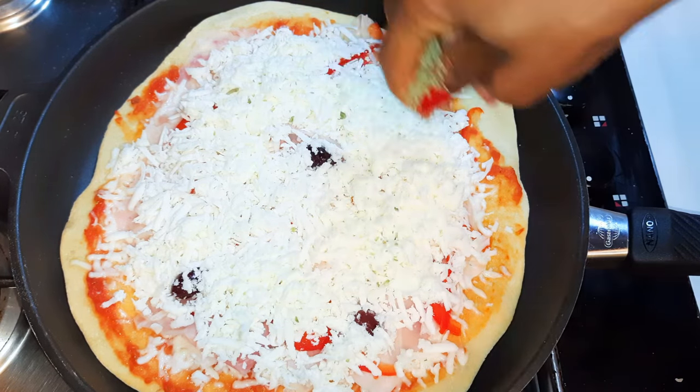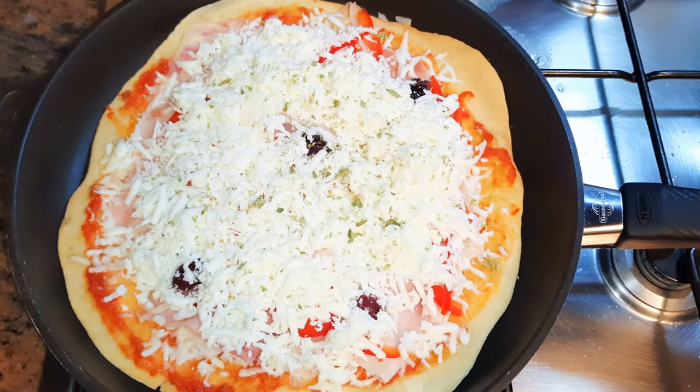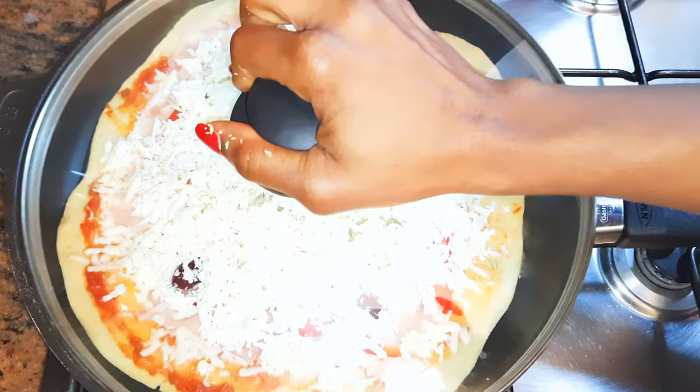Now I'll sprinkle some oregano onto it. Now I'll cover this up and let it cook on very low fire. I'll let it cook for about 7 to 10 minutes.